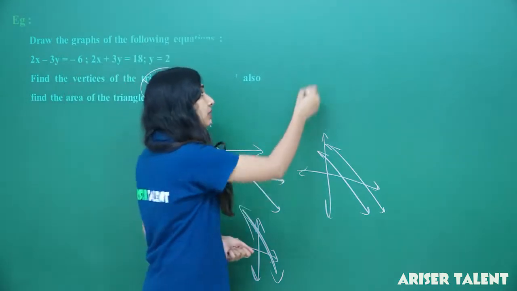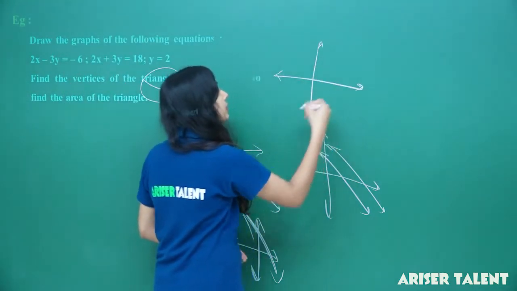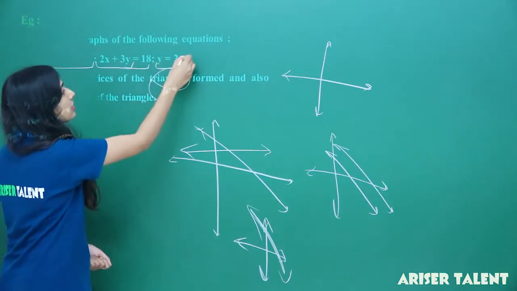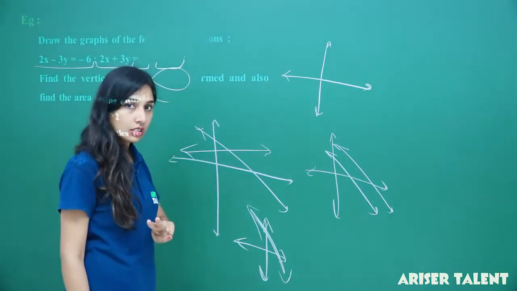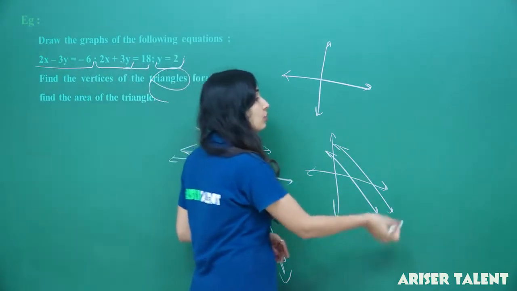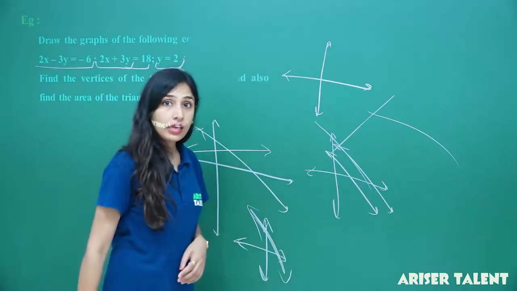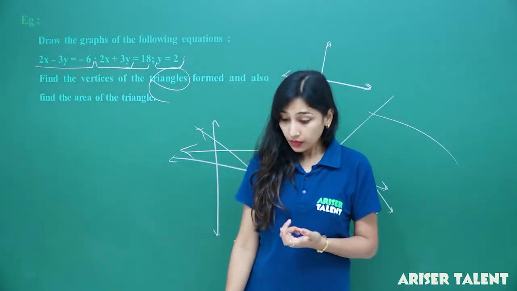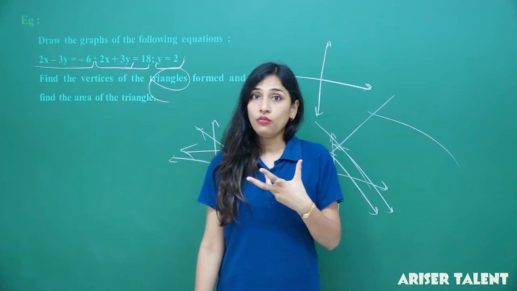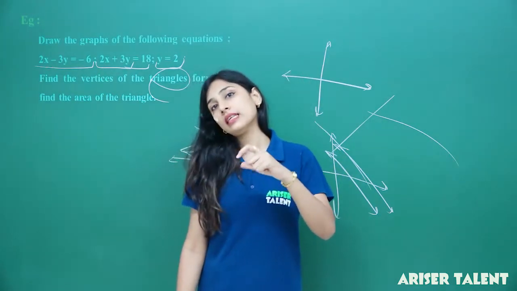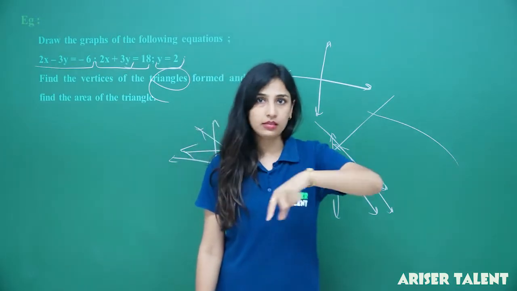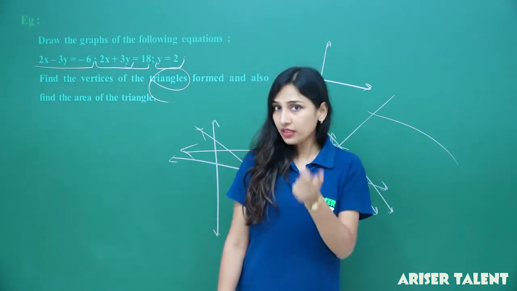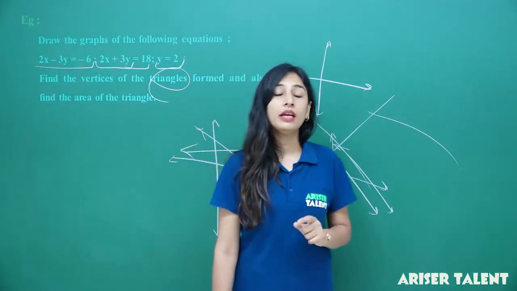Okay, understand this, students. We have been given three equations here. If you look carefully at this question, one is this line, the second is this line and the third one is this line. Now if we are having these three lines, students, right, then we are going to have three lines, okay. Now what is a triangle? An enclosed figure by three lines, three sides. So when these three lines intersect each other, one line will intersect the other two lines, and the same procedure goes on with the three, then you will be forming a triangle. If it is right, then it will be forming a triangle.